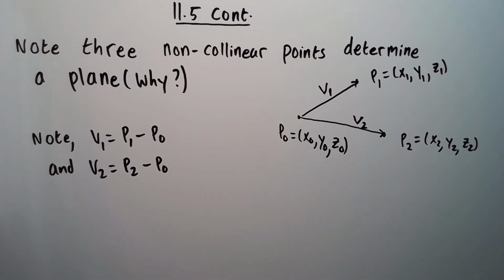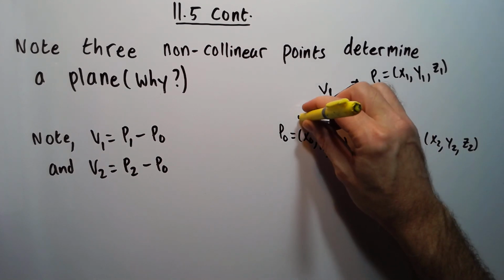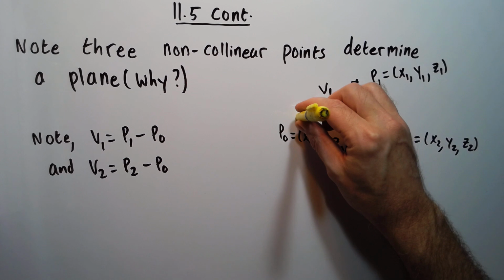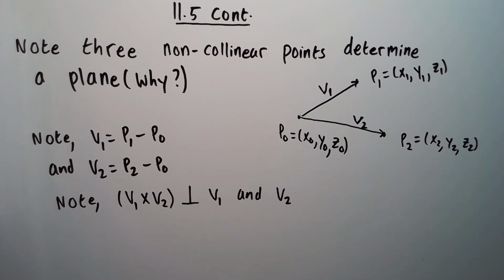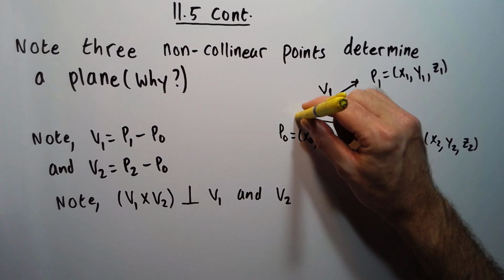Now, if I cross V1 and V2, it's going to produce a vector that's perpendicular to both V1 and V2. So it'll be up like this, the cross product. So let's note that here: V1 cross V2. This symbol means orthogonal, so I mean perpendicular to V1 and V2. It means if I dot V1 with this, it'd be 0. If I dot V2 with this, it'd be 0. Again, the cross product would be sticking up out of the board here.